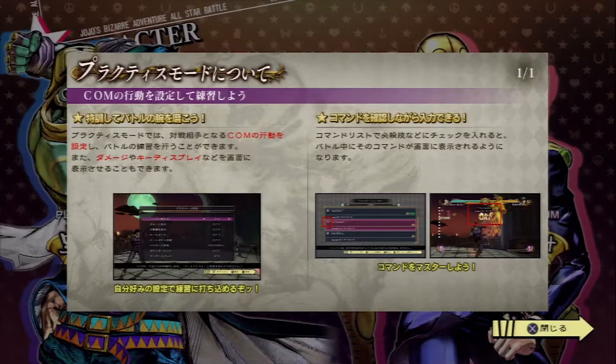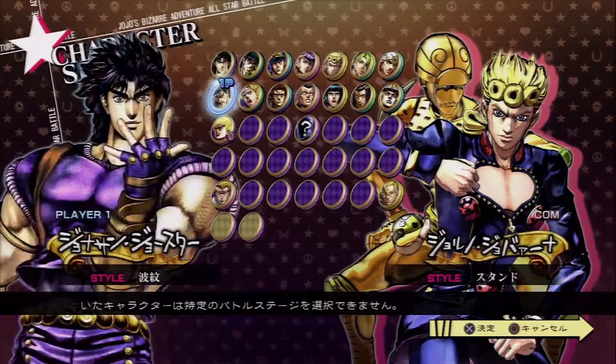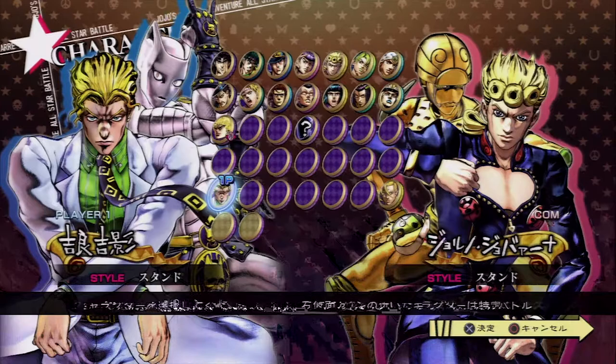I have a character unlocked already because I played a little bit of it. But show the DLC characters. Okay, so here's the free DLC character from pre-ordering the game. It's Yoshikage Kira, which is actually the second version of him you can get. The other one is Kosaku Kira. And then here's Fugo Panakata.